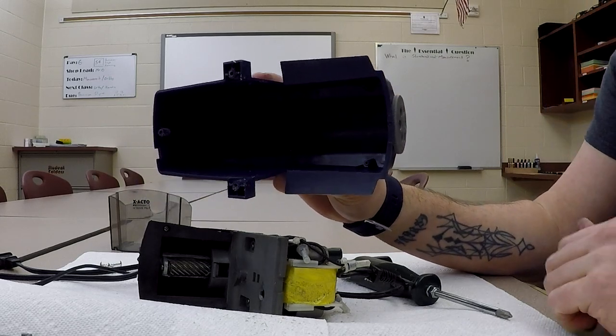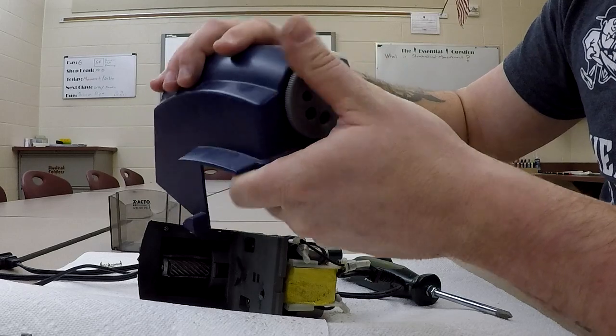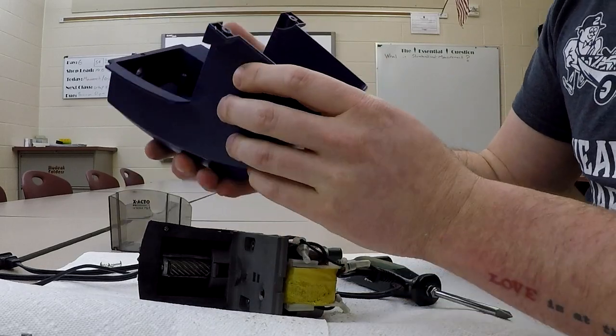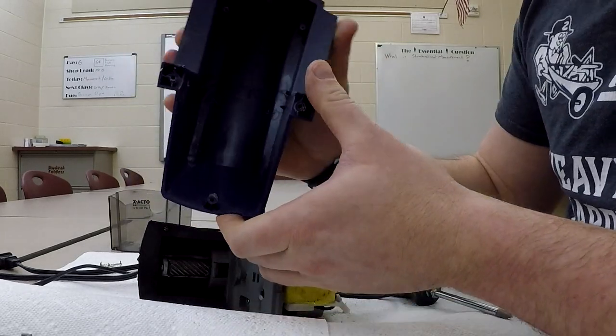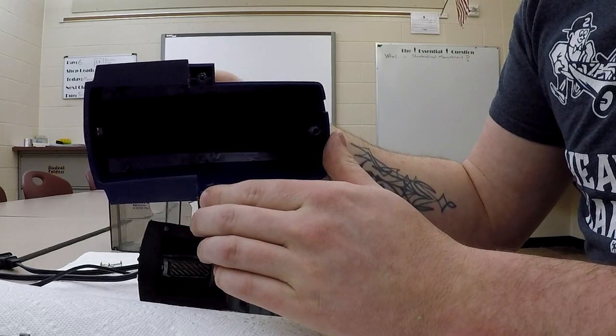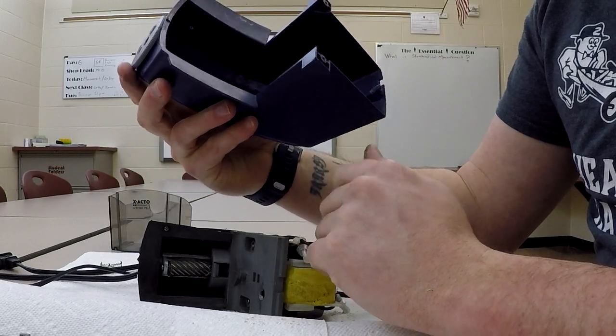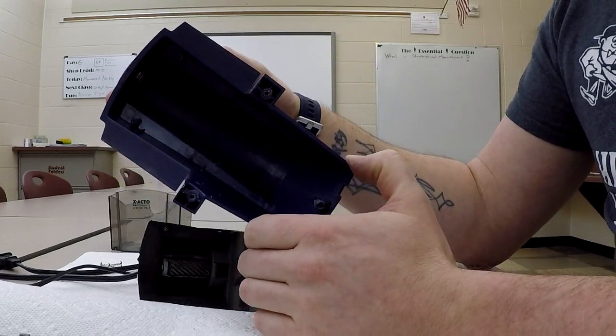I do think it's interesting when you talk about mold making. The outside of this is a very smooth finish, so it would have been polished. And if you look inside, it might be hard for you to see, you can still see the milling cutter marks inside. So they didn't put that much effort into smoothing out the interior surface. And that's typical of a lot of products because you don't need the mold to be that pretty on the inside.